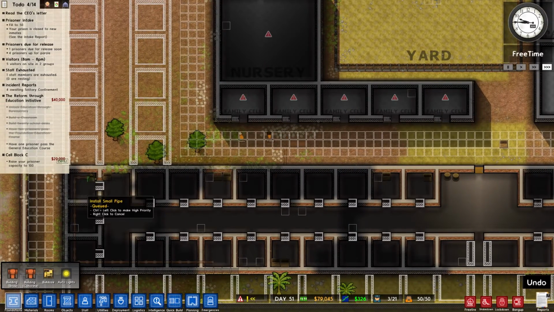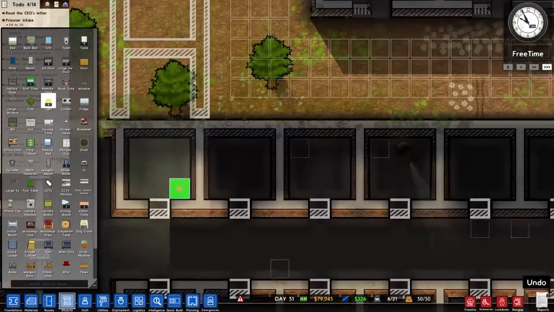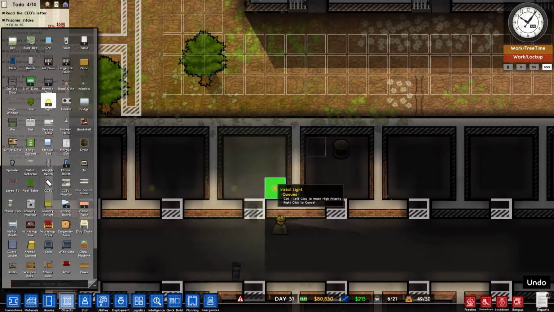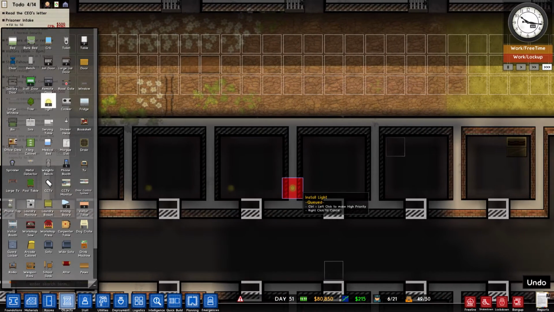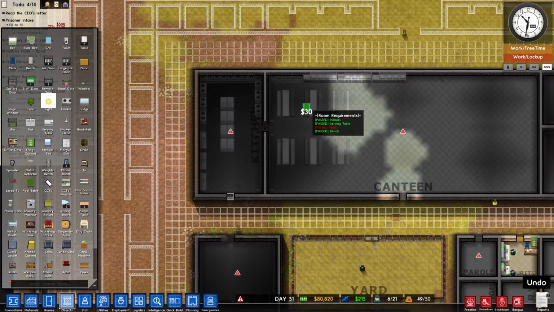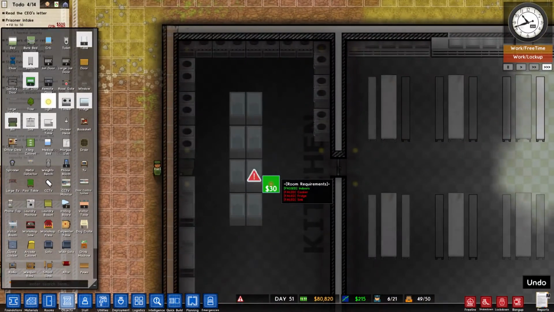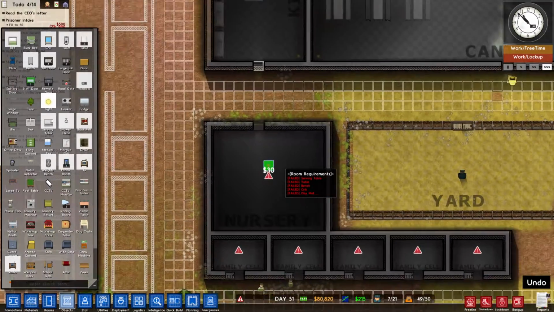Right. So each one of these cells is going to need a light. We apparently had 8 lights from somewhere, so we'll just pop a light in the corner there for each one of them so they can see what they're doing. And then we'll put their toilets in. We'll hire some chefs for the kitchen. Alright, I've queued all that stuff up, but they haven't brought it over yet. That's fine. There's a lot for them to do, to be fair.